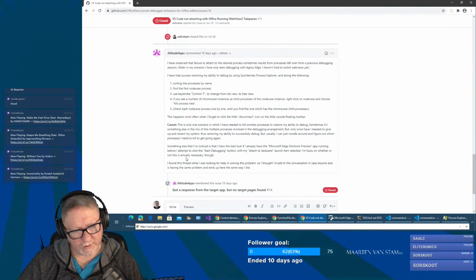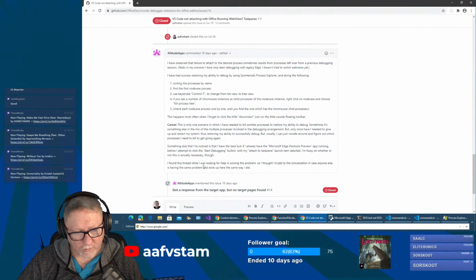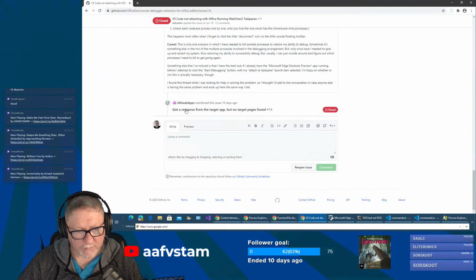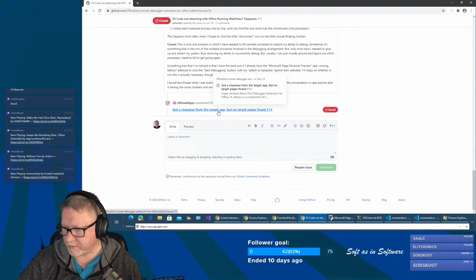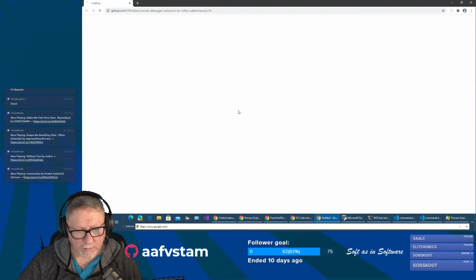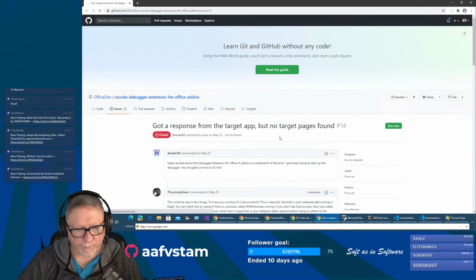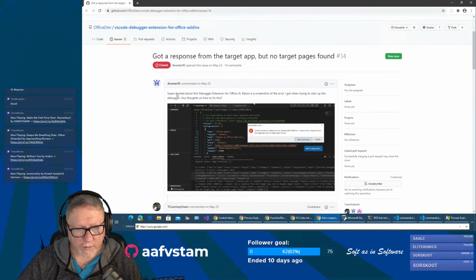I'm fuzzy on whether this is actually necessary though. I found this thread while I was looking at solving this. Yeah, got a response from the target app, but no target page is found. Super excited about the debugger extension. Below is a screenshot.